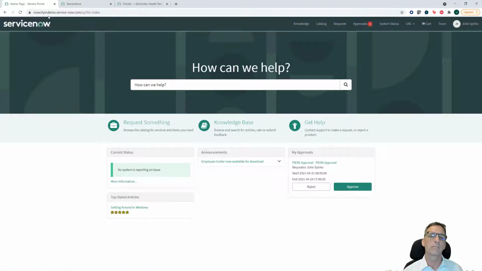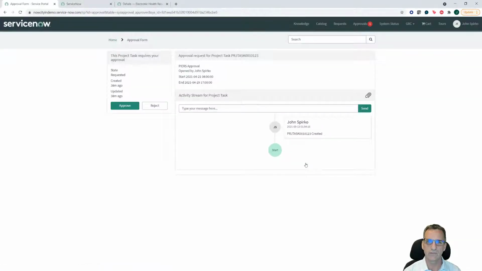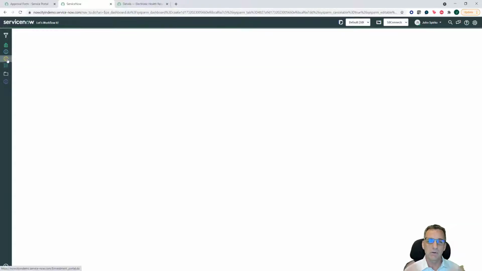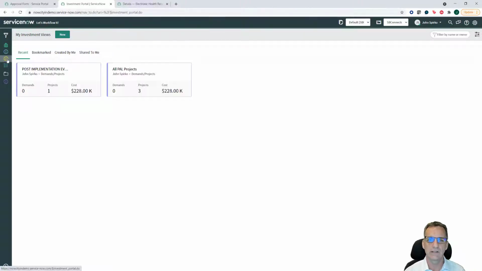So there'll be an employee portal that people use on ServiceNow, depending on the agency that they're in. What they can do is they can go ahead and review this request for approval. In this case, it's asking for a peers approval, and it's a certain project task that it needs to go to. So from here in the email, there'll be instructions, but it'll link you into ServiceNow, and you'll be able to go into ServiceNow, and then there'll be links to the different areas where we go and look at our investment portal. Now in the investment portal, what we can do is share with all of the stakeholders the views that they'll need to see.